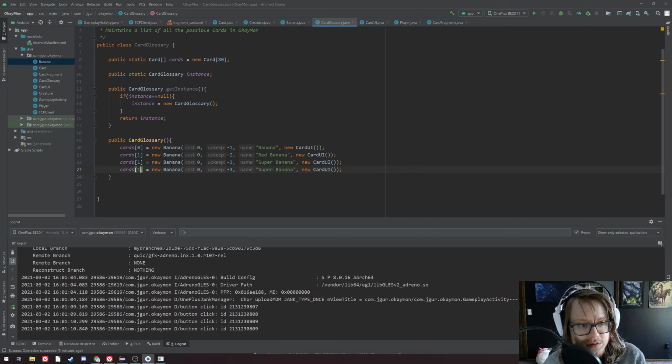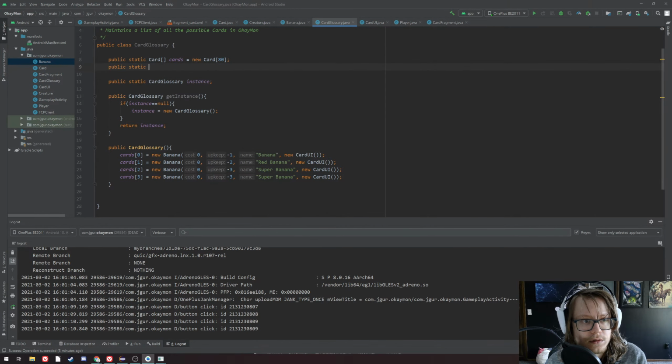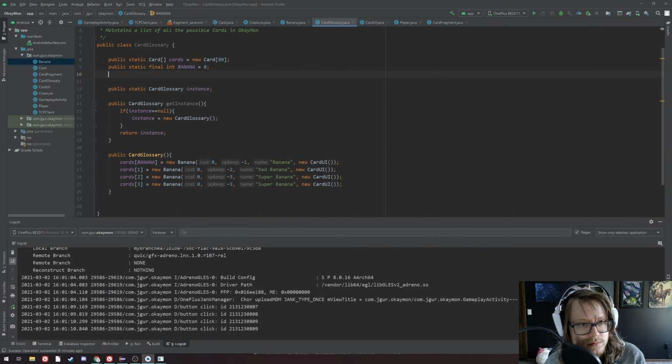And then we gotta put some creature cards in there. I guess I should specify integers for all of these. Gross. Public static final int. Banana. Red banana.